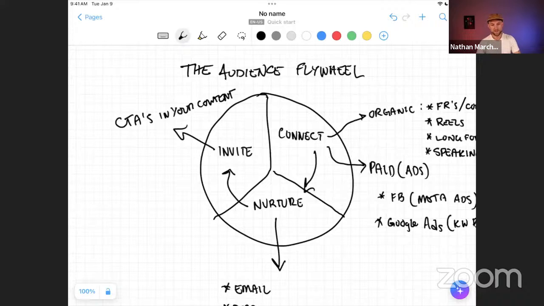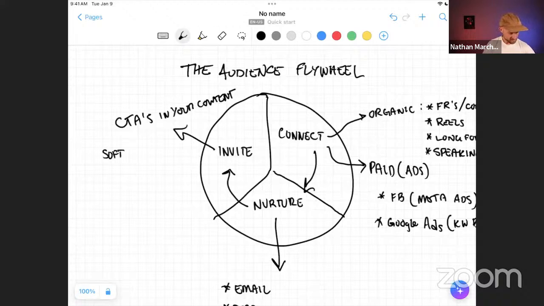So you could create a post and then at the end, give a call to action for them to leave a certain comment or DM you a certain key phrase to express interest in working with you. This stuff is powerful, it still works. You can also put CTAs in your videos that you make or at the end of your live trainings. And there's basically two types of CTAs, calls to action, invitations, however you want to look at it.